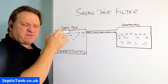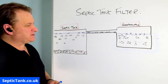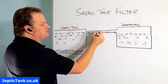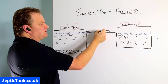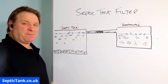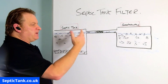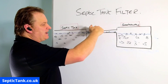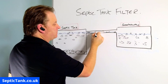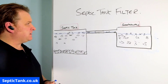Eventually the soak away becomes so blocked up that it just won't soak away anymore, and then you have to spend five to eight thousand pounds to put a new one in. Before that, someone puts a nappy or baby wipes in, and they tend to clog up in the pipe here. Once that's clogged, the liquid in the septic tank can't make its way into the soak away and it'll just back up to the house. You've got to get a tanker man in at 200 pounds a go, then get Dyno-Rod or someone in to dig down to the pipe, unblock it, and fix it properly again.